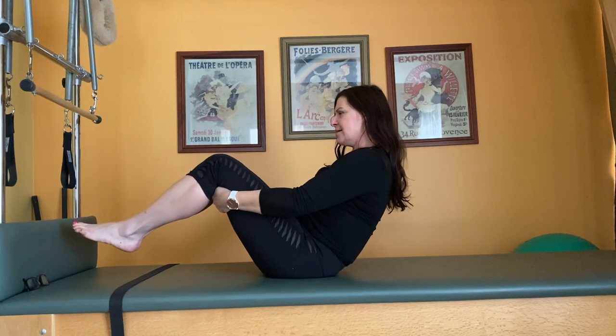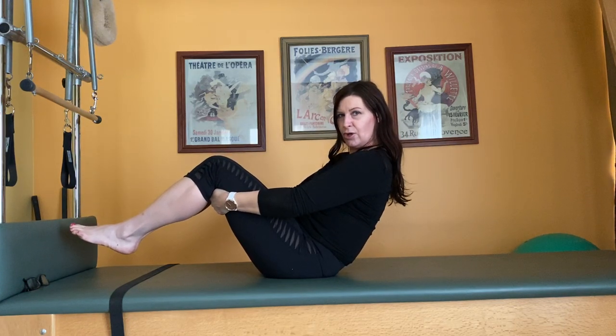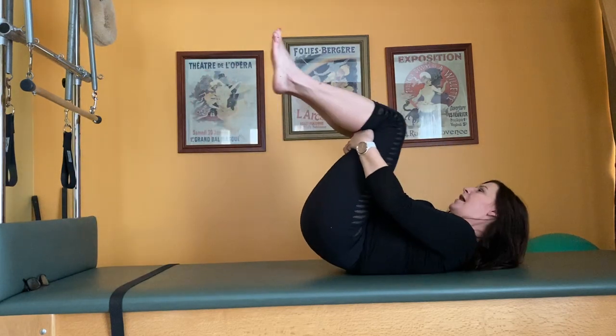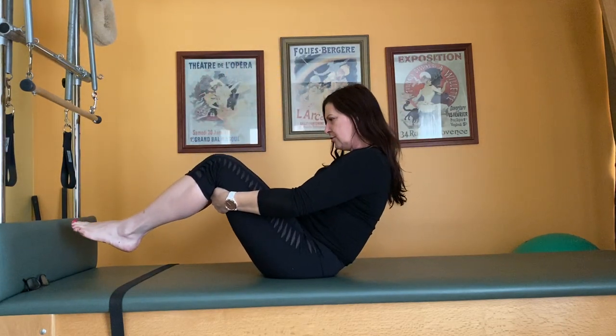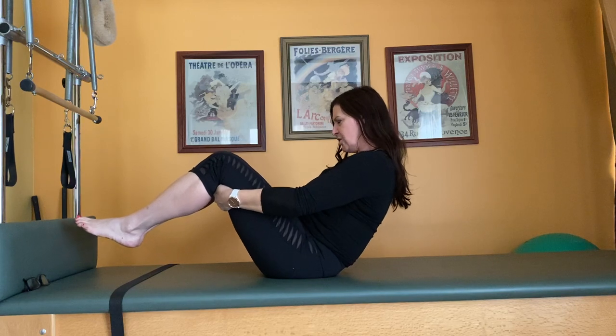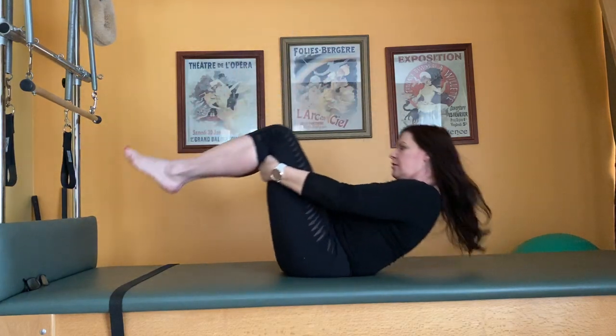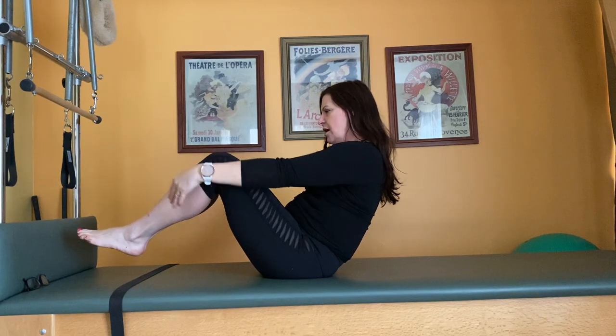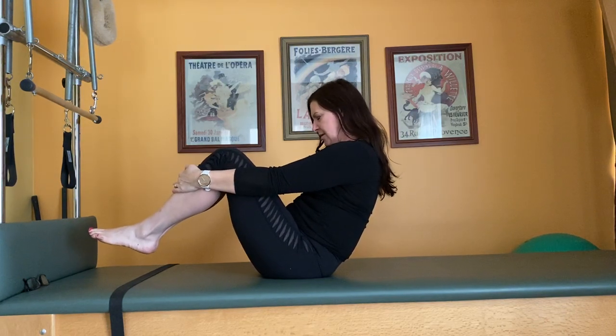Stay here and balance. Again, the slower you go, the more work. Inhale. Exhale. Two. We'll do one more in this position. Stay at balance. If you want to advance it, bring your hands on your shins.